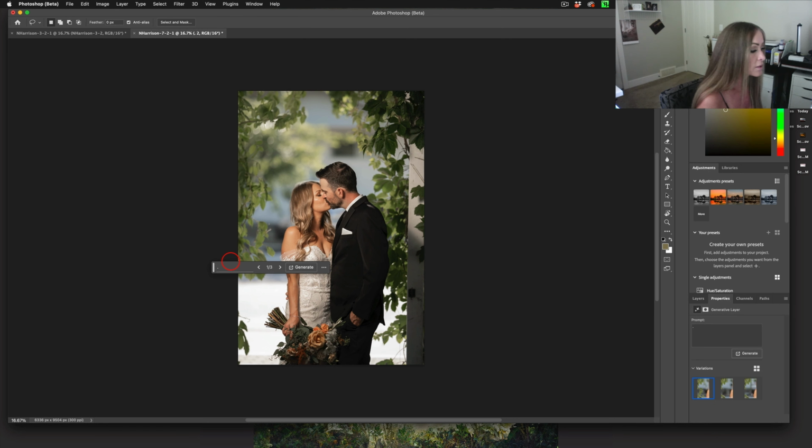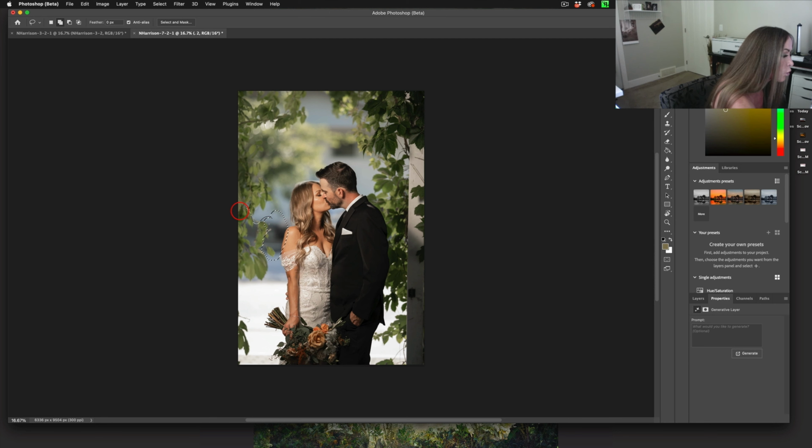Now, as you probably noticed in the previous edited version of this, I didn't like these flower stems here. So I'll show you how I actually made the bridal bouquet look a little bit better. Okay, let's take a look at what we got. That's our first one. I mean, that's not good either. That's not really what I'm going for. But if I click back on this one, here's what you can do. You can just go right over top, even though you already have that mask selected. And you can do something like that. If you want to add in more of the foliage, that will actually encourage your selection to be more foliage-like, right? So click Generative Fill, put your period in, hit Enter.